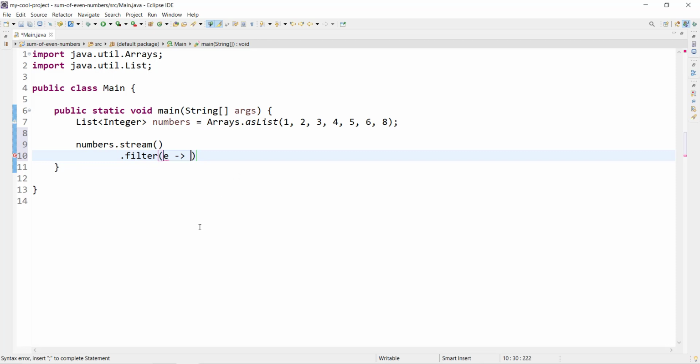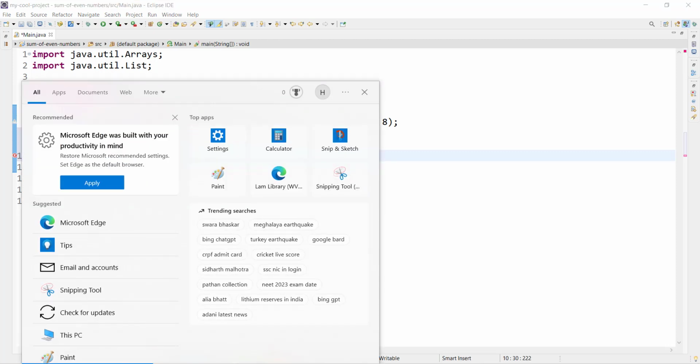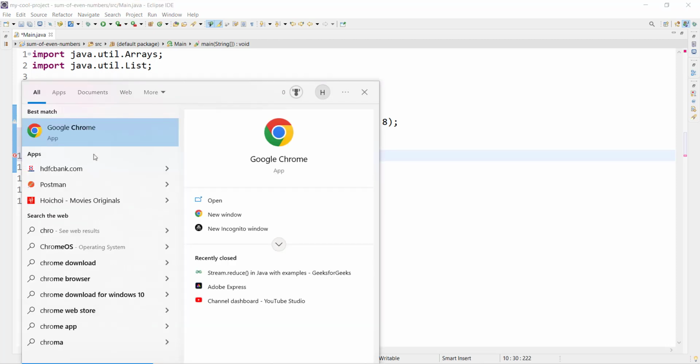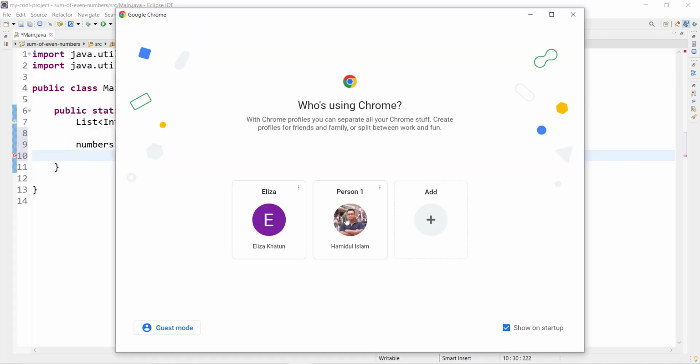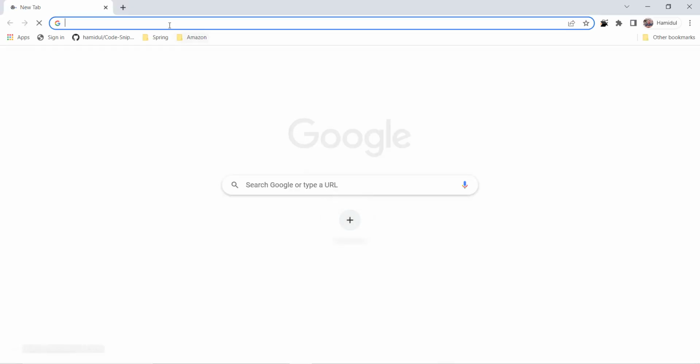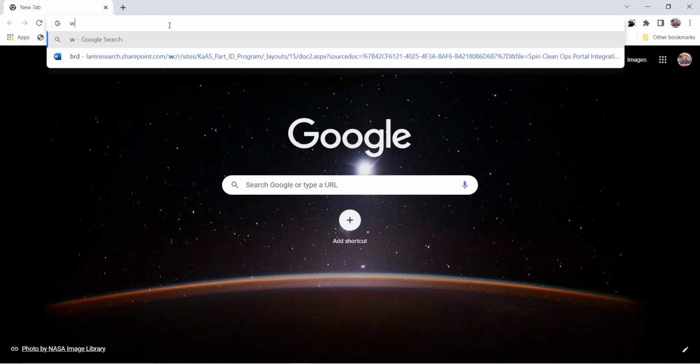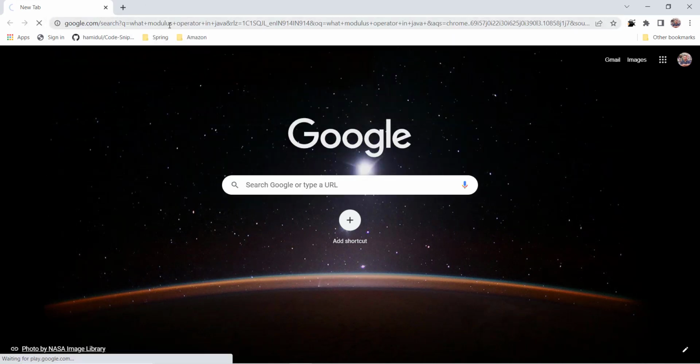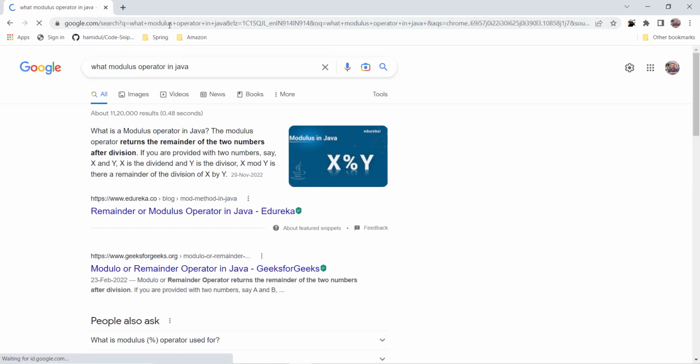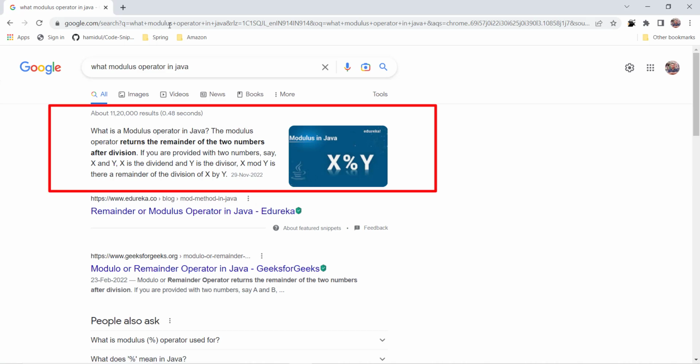Yeah, modulus operator. Let me see, Chrome. The modulus operator returns the remainder of two numbers after division.